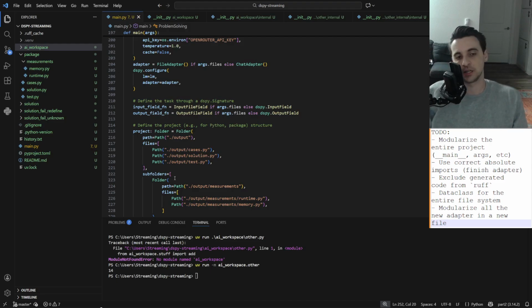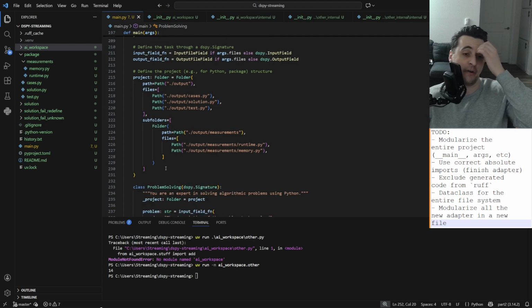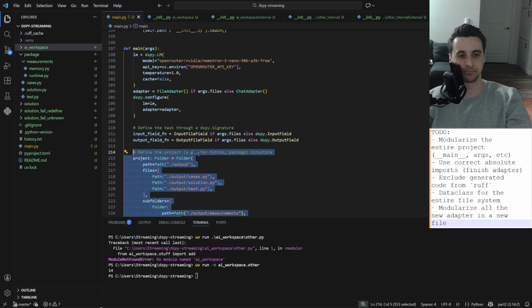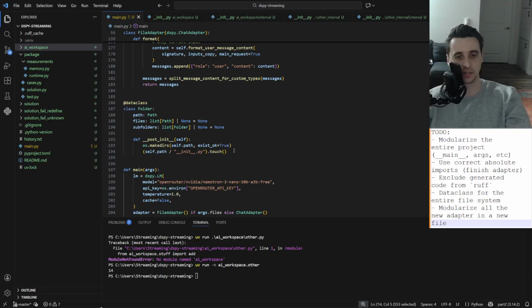Meaning the data class way, because I want everything centralized. Okay, so let me see what AI thinks here.